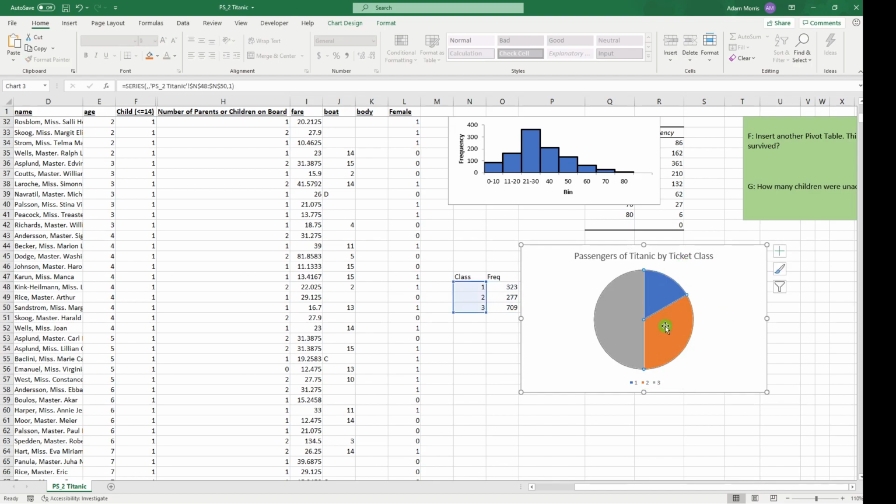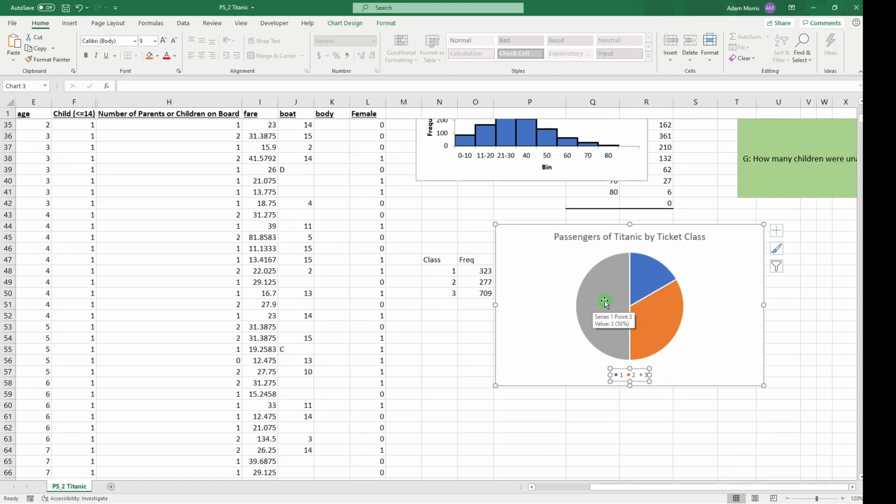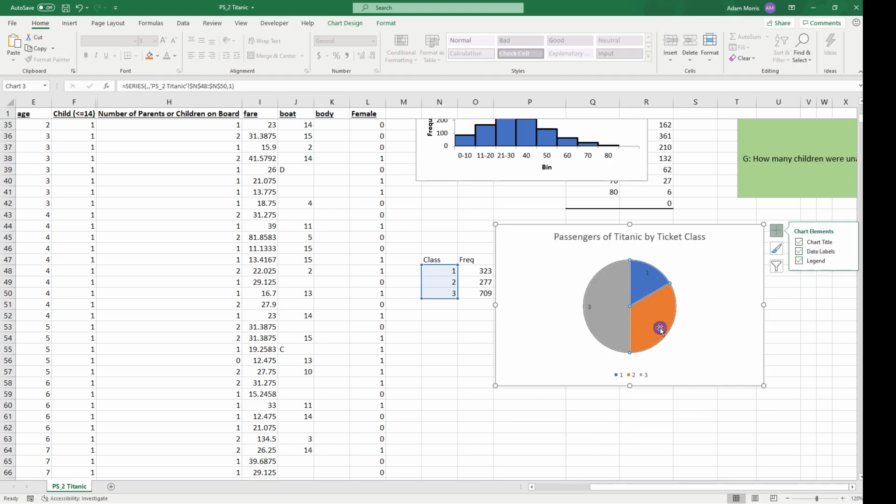And okay, so what do we have going on here? So we have a little legend down here if our eyes can squint hard enough. I don't know why Excel's defaults are still minuscule size print. Let me just zoom in a little bit anyway. So a couple quick things that we can do. We can add data labels, and that gives us the labels inside, right? As opposed to, we still have the legend here. We can take that off, and in fact, we may want to just do that.